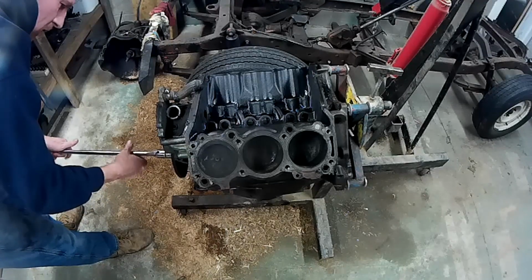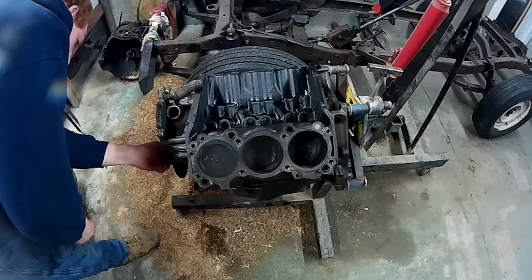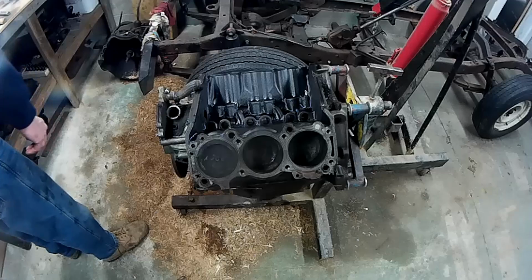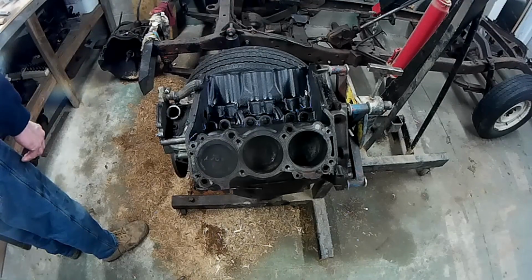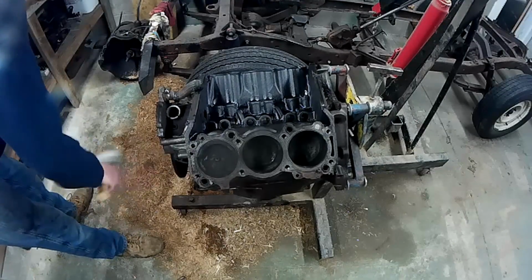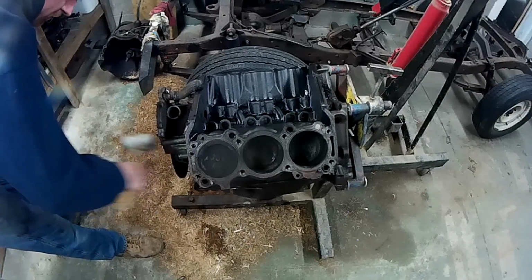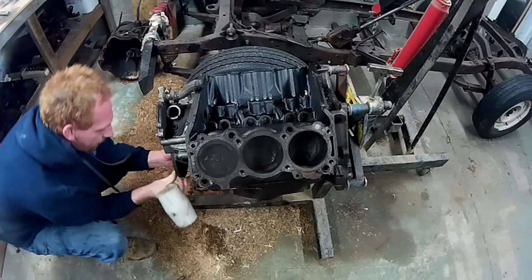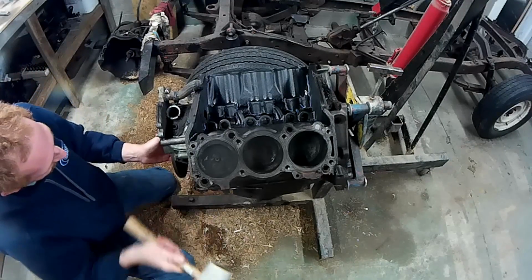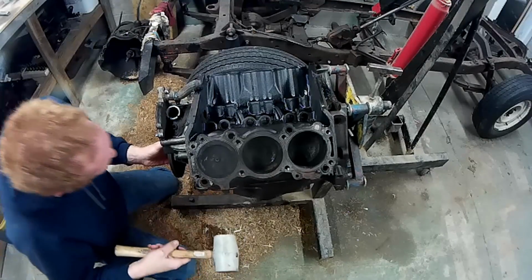So we'll take the nut off. Now I don't have the proper puller, so this might not come off. Take the nut out. I do have a dead blow hammer here. I don't know if this is going to come apart. Oh, it is. It's going to come off.